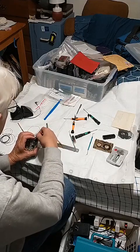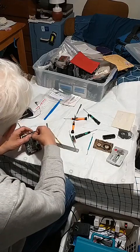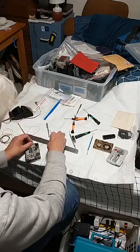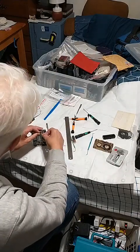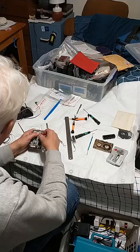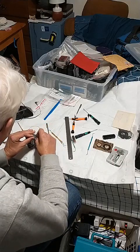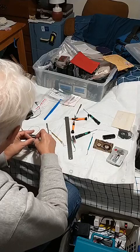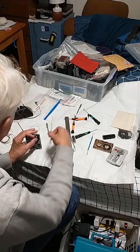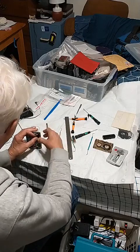I really need this cassette recorder to work because I want to use it as a recorder. So I've got that in there — get this thing out of the way. Get this under there, under that, and get this under the tab, and I can just simply start. This is just going to be the fun part of getting this underneath that tab. If I pull this — I wish I had a flashlight to see. Push this over — is it over? Yeah, let's see, I think it went.